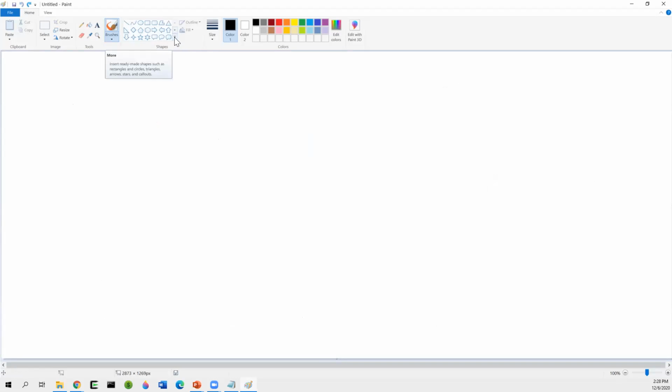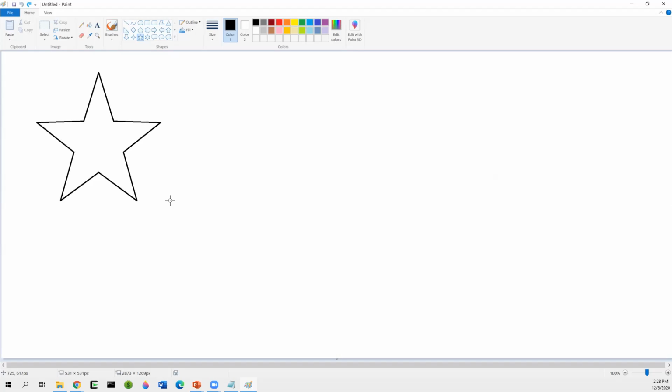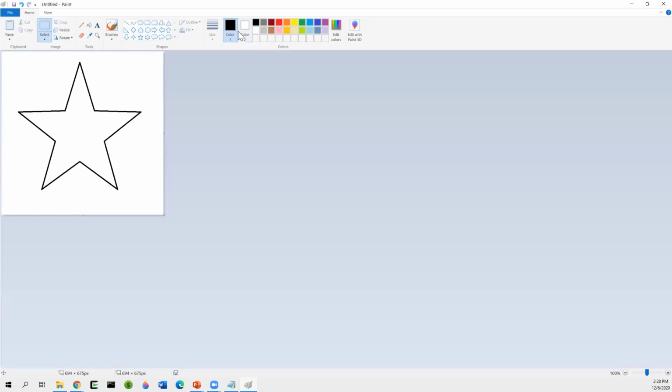Let me use a shape. Okay, here is the star. Let me crop this. I'm going to select the star like this. Let me crop.